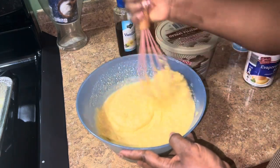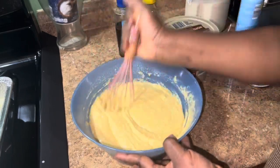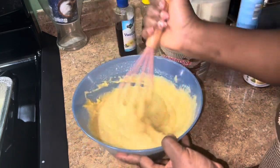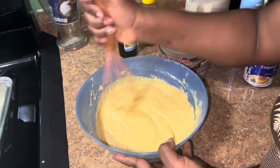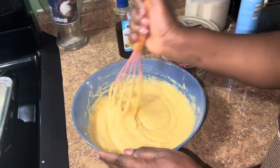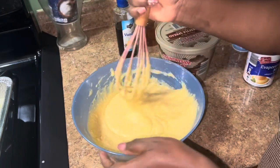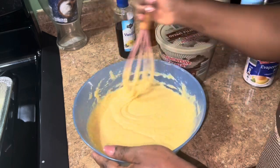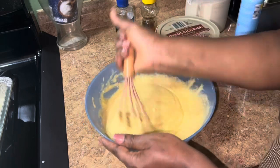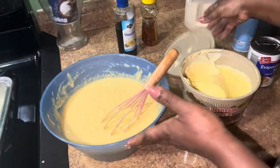You guys, I'm gonna use butter. I'm gonna put maybe like 2 to 3 tablespoons of butter into the microwave, and I'm going to melt the butter and then put it in here. Again, if you don't feel like adding what I put in this cornbread, don't do it. This is what works for me, and if it doesn't work for you, that's fine, but this is what works for me.